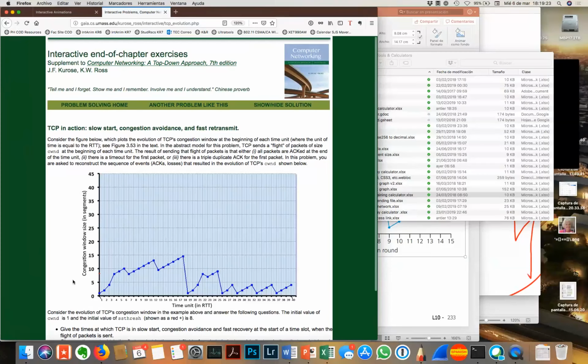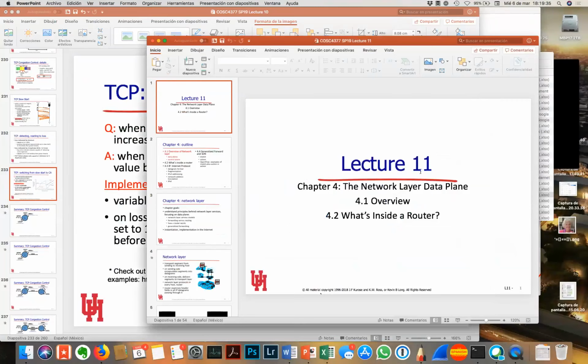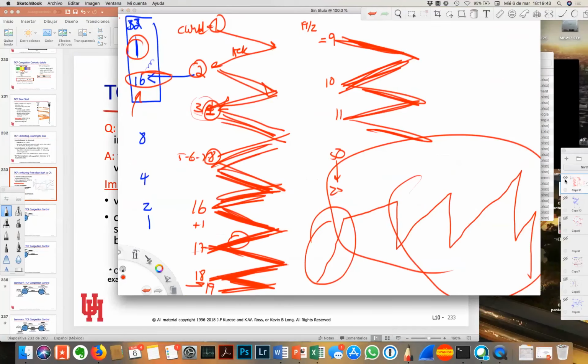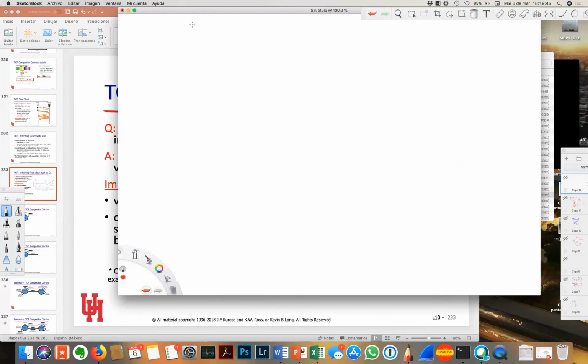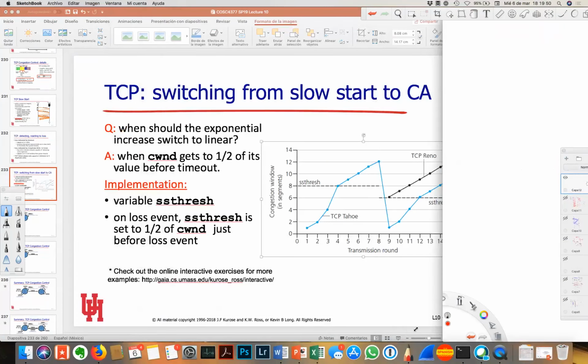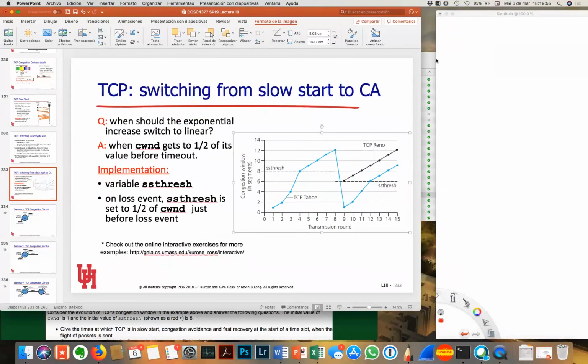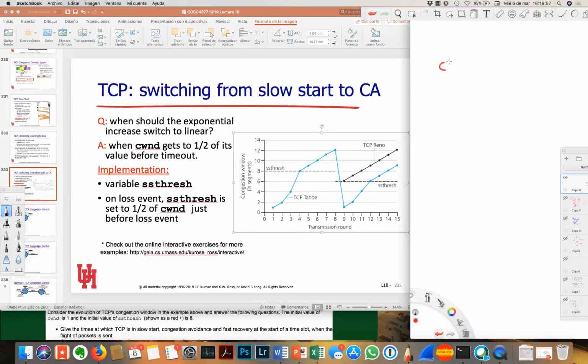All right, so there is a tool, and I'll give you a homework to walk you through a little bit of that. But again, to recap the variables, you have your window size, which is called congestion window. It has the variable name CWND. Let me move this over, and we'll write these variables down. I'm going to shrink this back some so I have a little more drawing space.